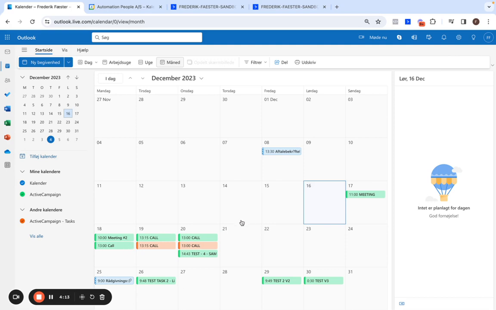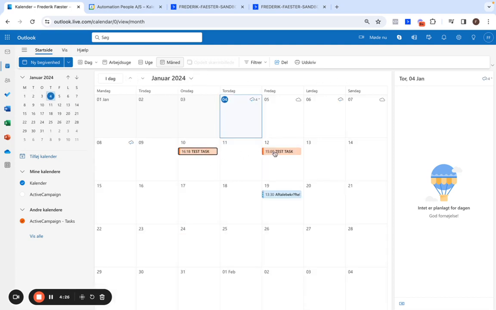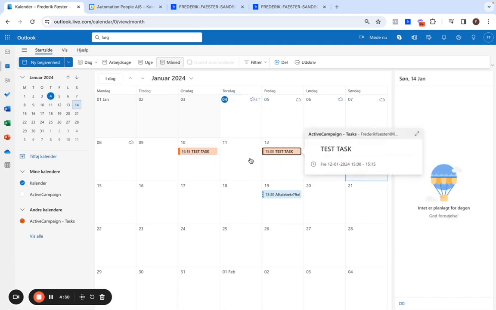And there you have it. We have integrated, as you can see, I already have it in here. However, I can adjust it so it's only the new ones. And here we are in this December, and as you can see here, I've created a few test tasks as well.